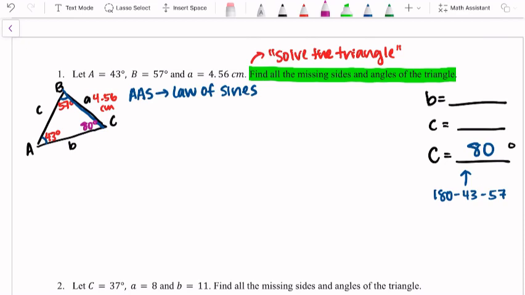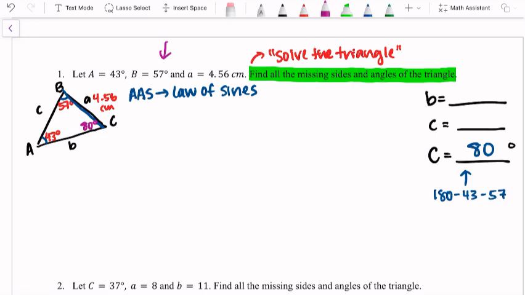All right, okay, so we need to find the other side lengths of C and B. Whenever we're using our law of sines, I'm always going to encourage you to use the information that's given to you from the problem and not any of the things that we calculated. I would say that the angle C that we've calculated is probably pretty safe to use since we already had the two angles, but for the most part, let's try to use what we were given, like up here, okay?